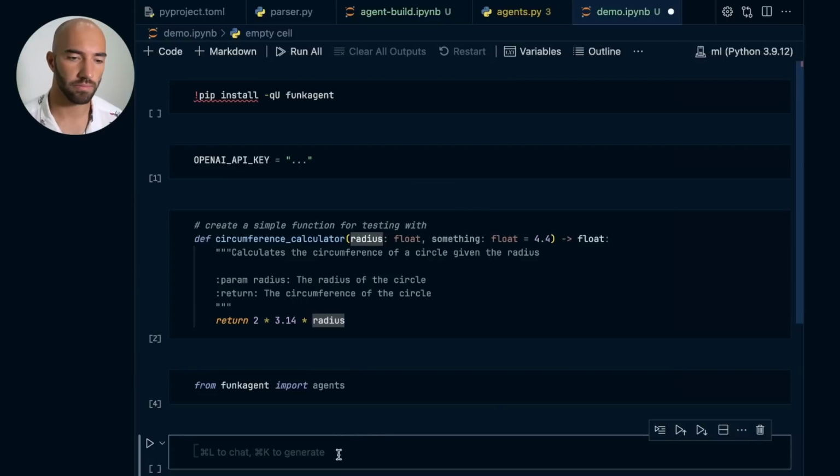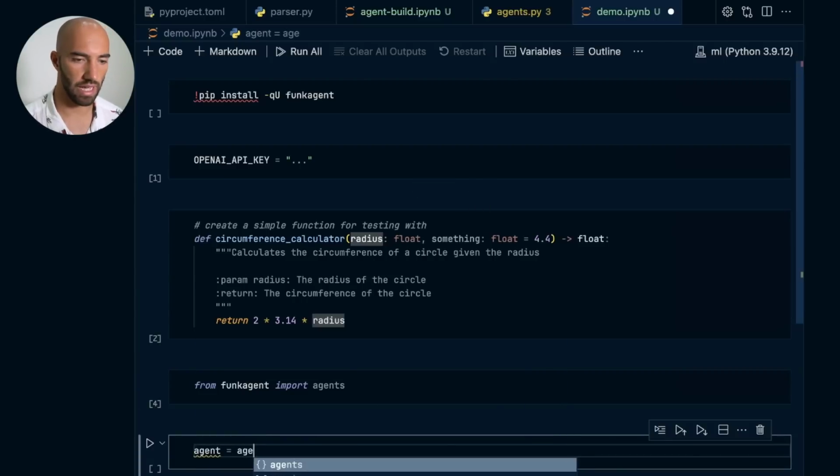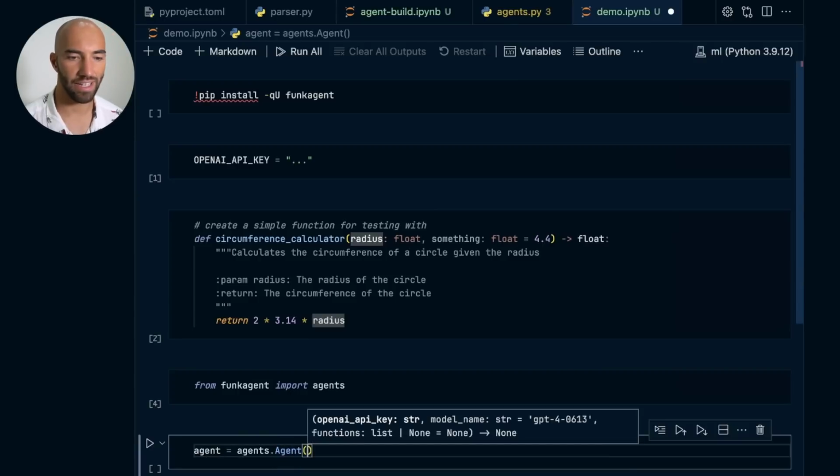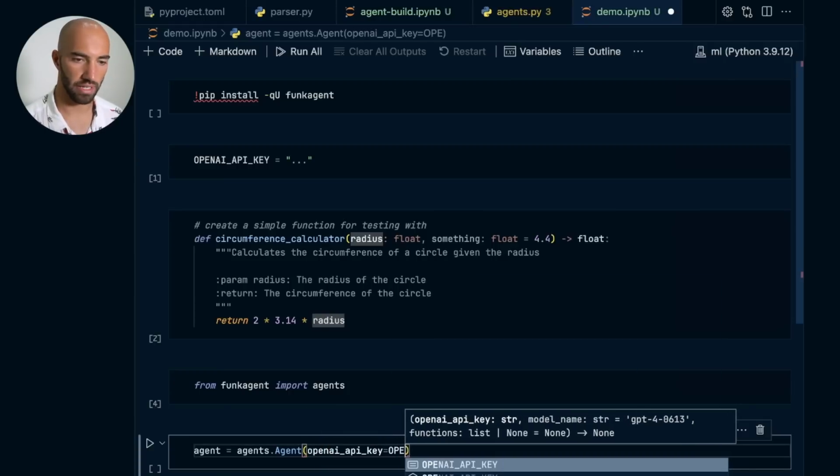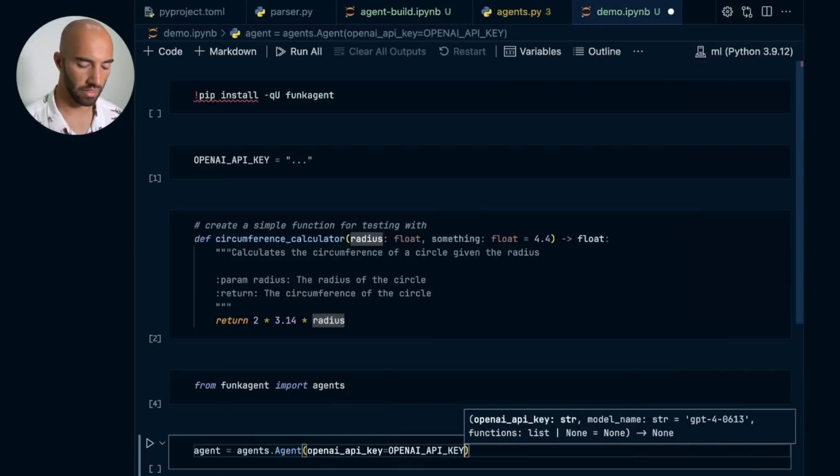Okay, so what we're going to do is we're going to say agent equals Agent. And in here, we have our OpenAI API key. I have set that already up here. The model name is this GPT-4 0613.